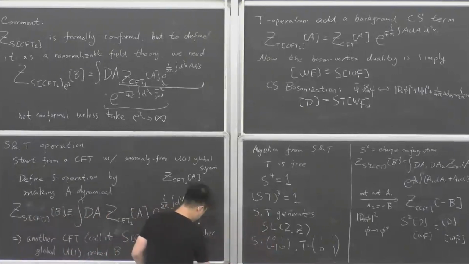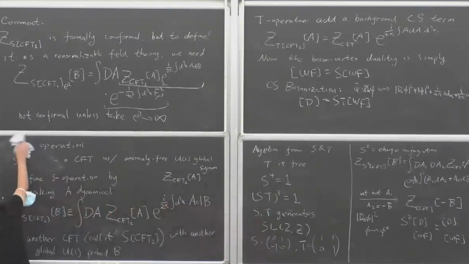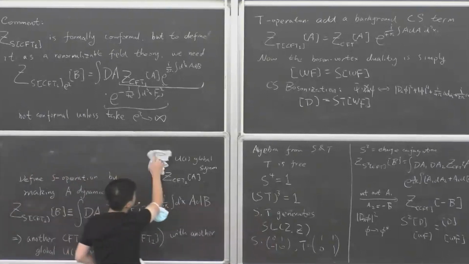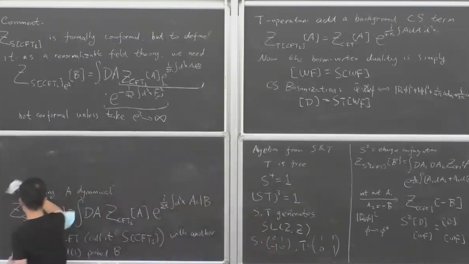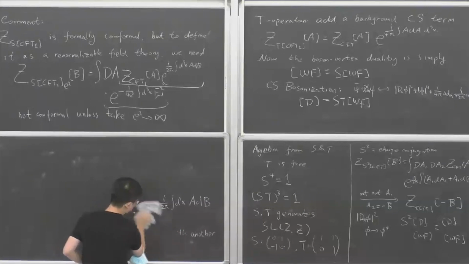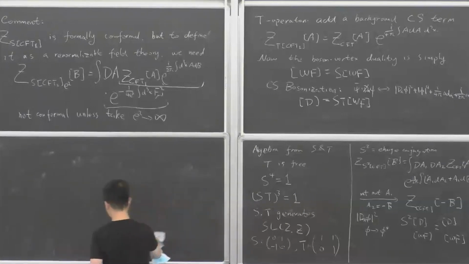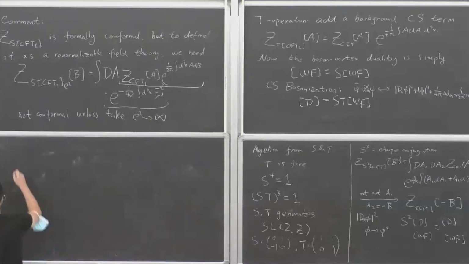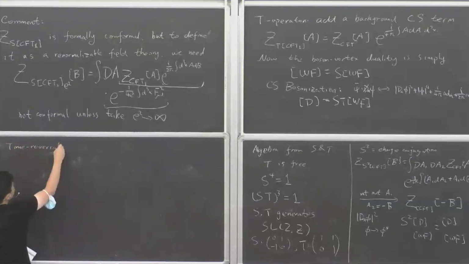So this gives you an SL2Z, and actually you can consider one more thing, which again we talked about quite a bit yesterday, which is time reversal symmetry. It may or may not be a symmetry depending on what theory you have, but you can always consider the time reversal operation. Let's think about time reversal, or any space-time orientation reversing operation. It can be space reflection. In fact, it doesn't really matter. So let me call it curly T.